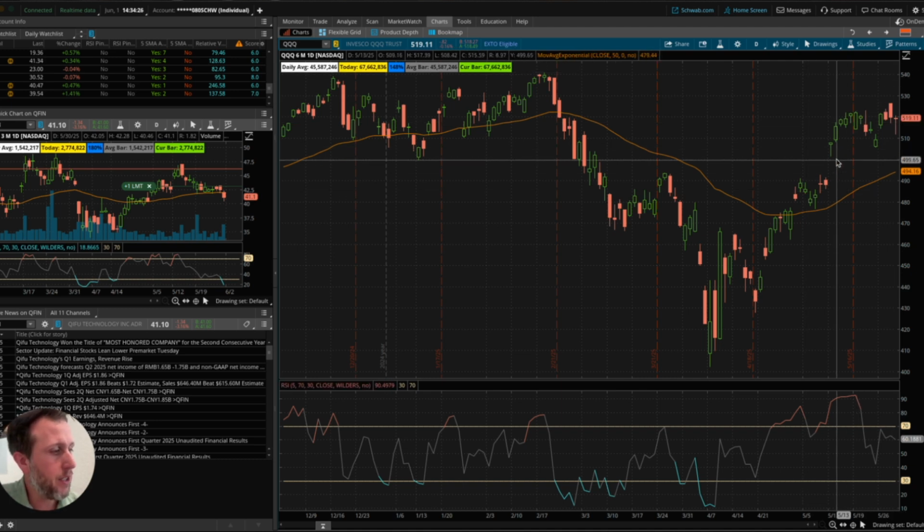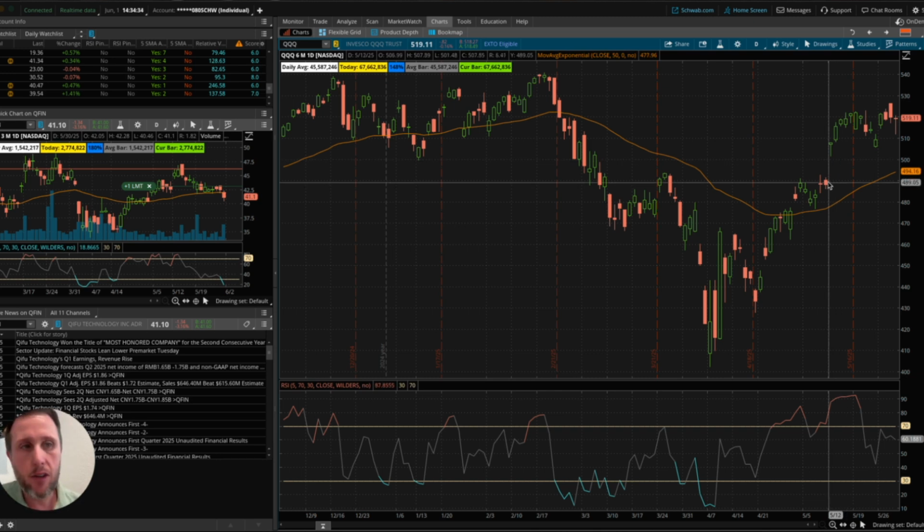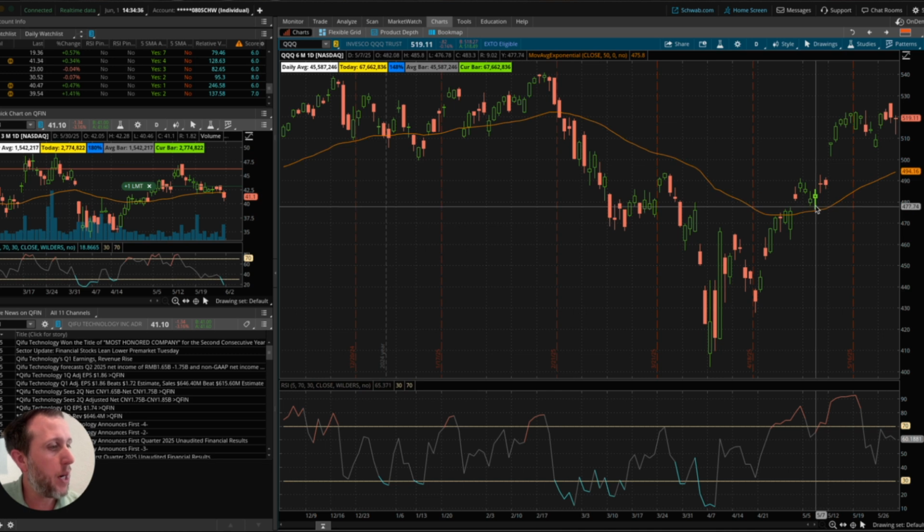Again, this chart still looks fairly bullish to me, but keep in mind it's range bound, and we're trying to figure out where we are going to break first. Warning levels or flags start going off if we break below this low here of 476.78. That's when we break below the trend line, and then we're no longer above our most recent higher low, and that's when we want to get concerned and maybe reconsider our thesis. But until then, my thesis still leans bullish. Let's talk about why, okay?